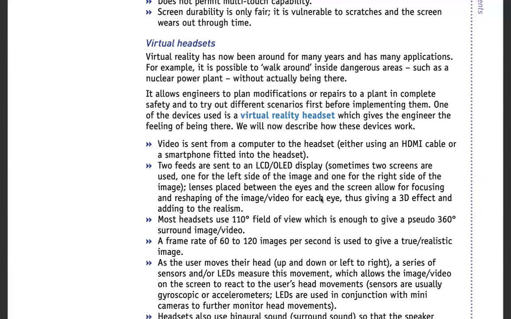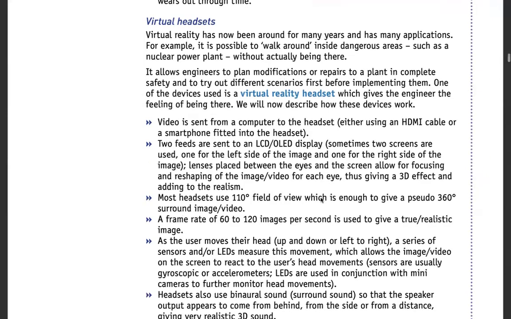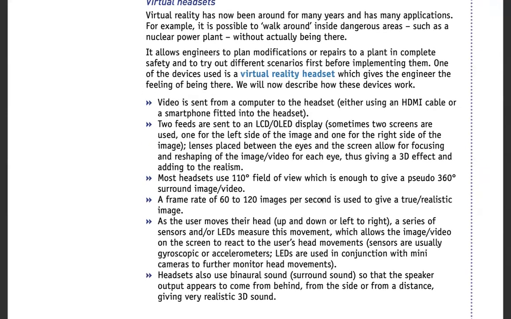And we will now describe how these devices work. First point: video is sent from a computer to the headset either using an HDMI cable or a smartphone fitted into the headset. The second point: two feeds are sent to LCD or OLED displays.